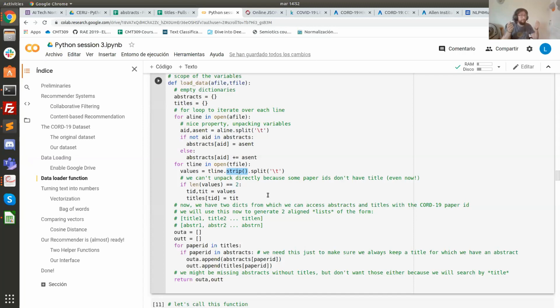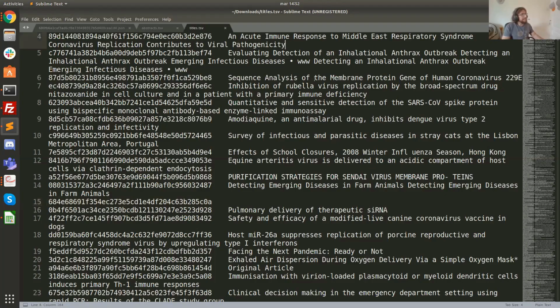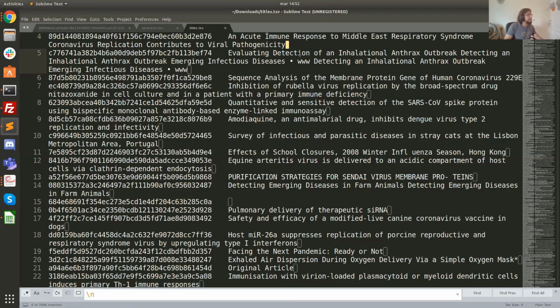Now, one thing I have here is the strip method as well, because I am going to search for paper titles. There's a quite annoying thing when you deal with text files: you always have a last character, and the last character in this line is not the Y in pathogenicity. It's the new line character. In Linux, it's denoted as \n. I think in Windows it's \r\n or something. So if I search by new line characters, you can see that it's at the end of all lines, which makes sense. But the title should not include this. It should only go until here.